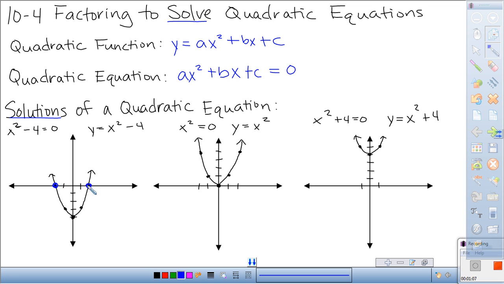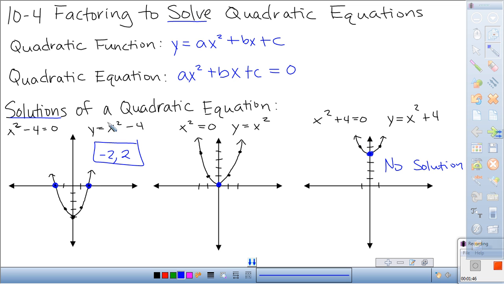So here are the solutions to this quadratic function y equals x squared minus 4. Here is the solution for the quadratic function y equals x squared, and for this quadratic function y equals x squared plus 4, there is no solution, because remember the solution is the x-intercept. Well, it never crosses the x-axis, therefore this one has no solution. And on the first one, the solutions are -2 and +2. So if they ask you to find the solutions of the quadratic function y equals x squared minus 4, that'd be your answer, -2, +2.